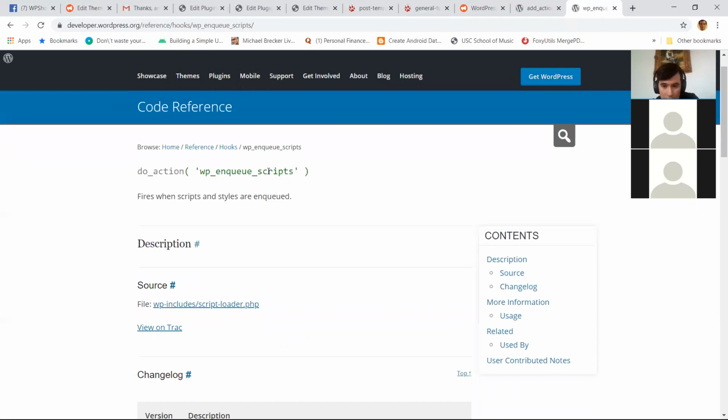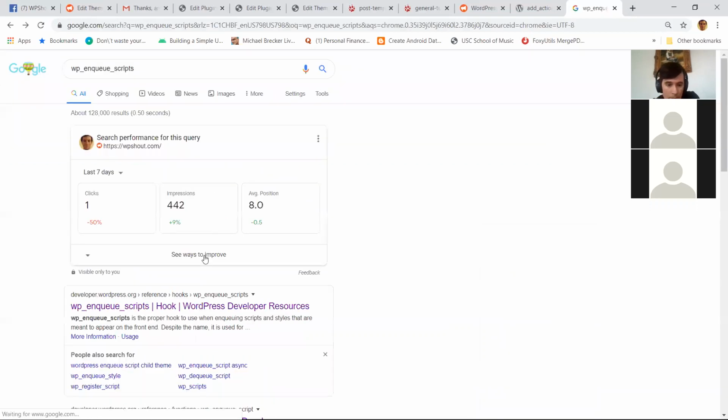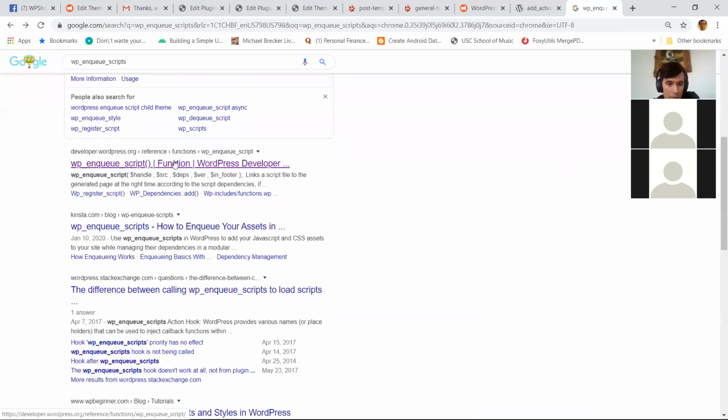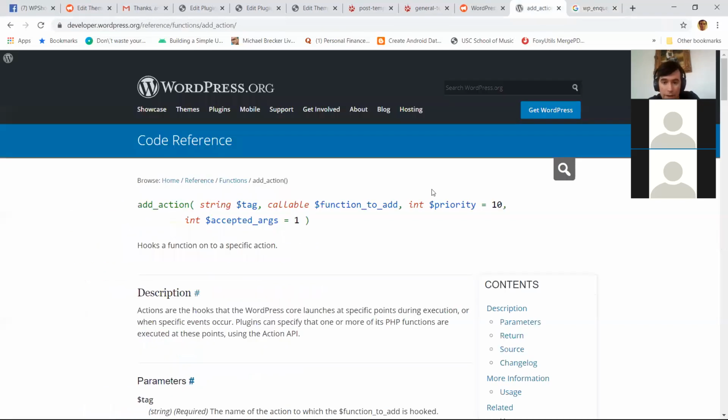And this is the hook itself. I don't want to waste your time, but basically a plugin that registers a CSS style sheet, a theme that registers 5 CSS style sheets, another plugin that registers 2 CSS style sheets and 5 JavaScript files, all of those are hooking on to the wp_enqueue_scripts action. Now, what order do they go in? That is a very, very good question. And that is this third argument, which is called priority.